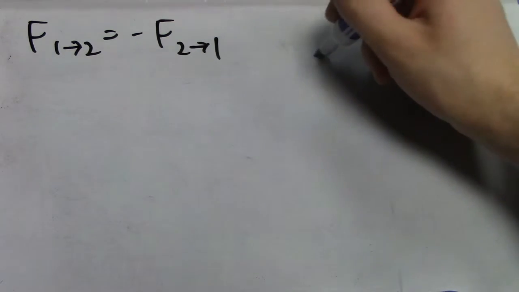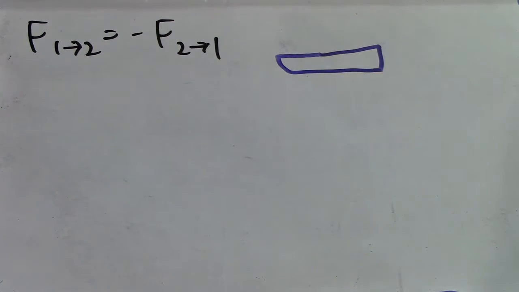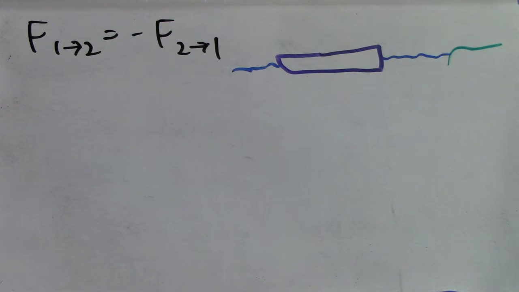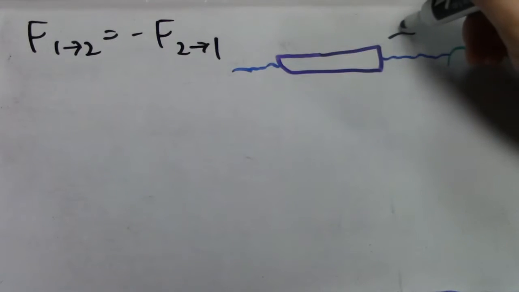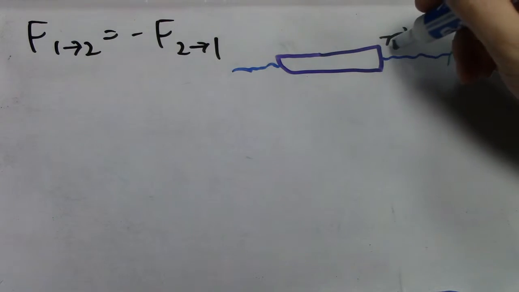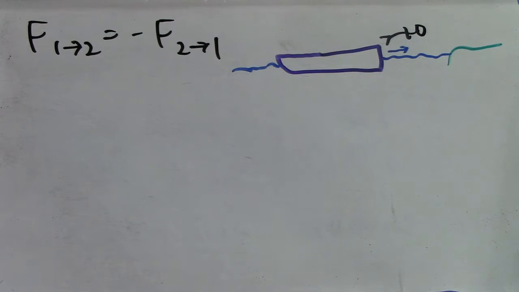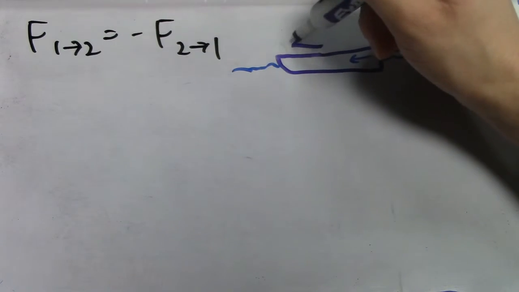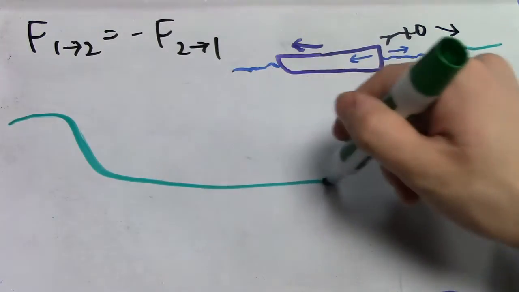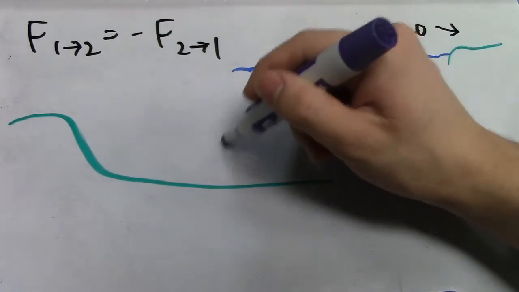So, if there is a force acting on one object by a second object, then there is an equal force directed in the opposite direction acting on the second object by the first object. While this happens in every situation, certain scenarios make it easier to visualize. For example, let's say you jump off a boat to the shore. To jump off the boat, your legs have to exert a force on the boat to push you up and in the direction of the shore. However, there is an equal and opposite force acting on the boat. The boat also pushes off your legs, moving in the opposite direction of the shore. Newton's third law is the reason boats move away from you when you step onto the shore, or a dock.